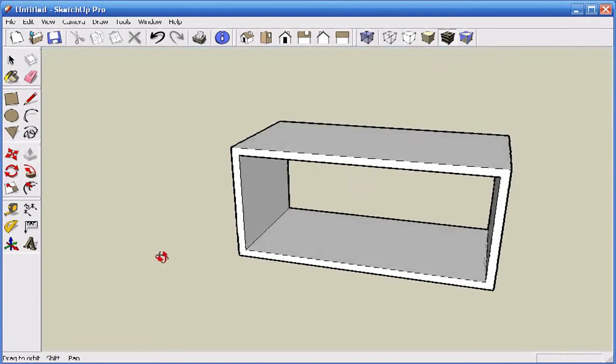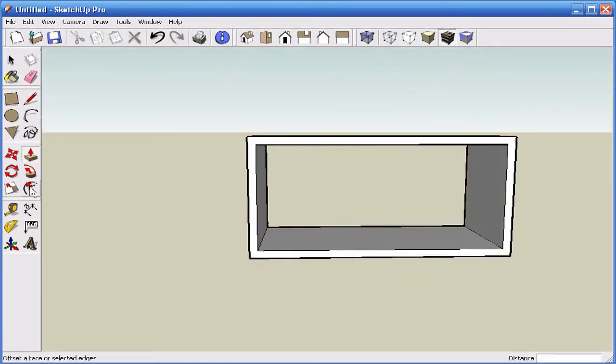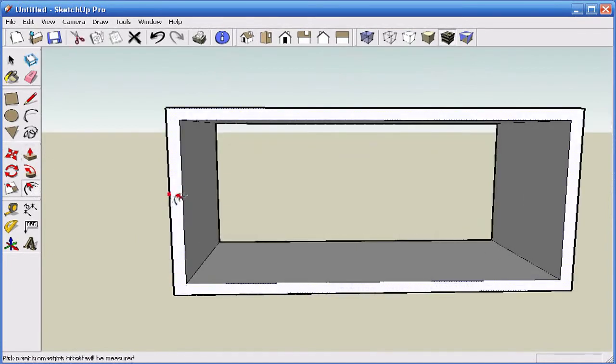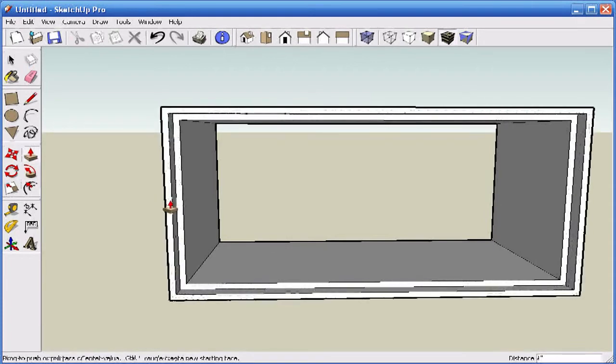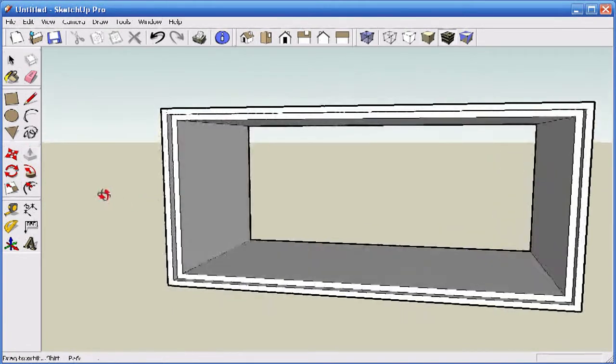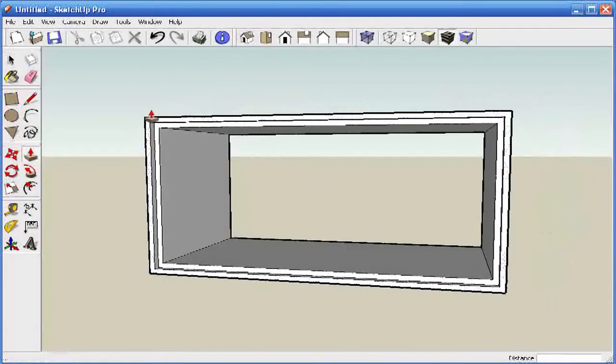So we've got the case made here, and we'll use the offset tool one more time because we want to put a back on this case, and we'll want to rabbet the sides for the back. So we'll use the offset tool to create that rabbet. I'm going to take the offset tool, put it on the side, and drag it in a little bit until it's about 3/8 of an inch. And then I'll use the push-pull tool. I'm going to push the letter P because that's my shortcut, and pull the side of the case out, and then I'll enter 1/2 and press enter. That now gives a 1/2 inch rabbet in the back of the case. That's a really simple way to create a rabbet in the back of a case.